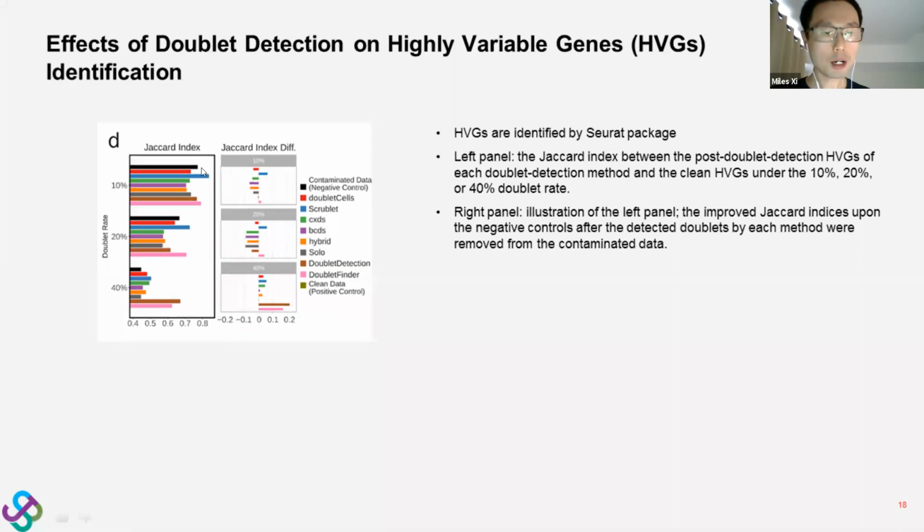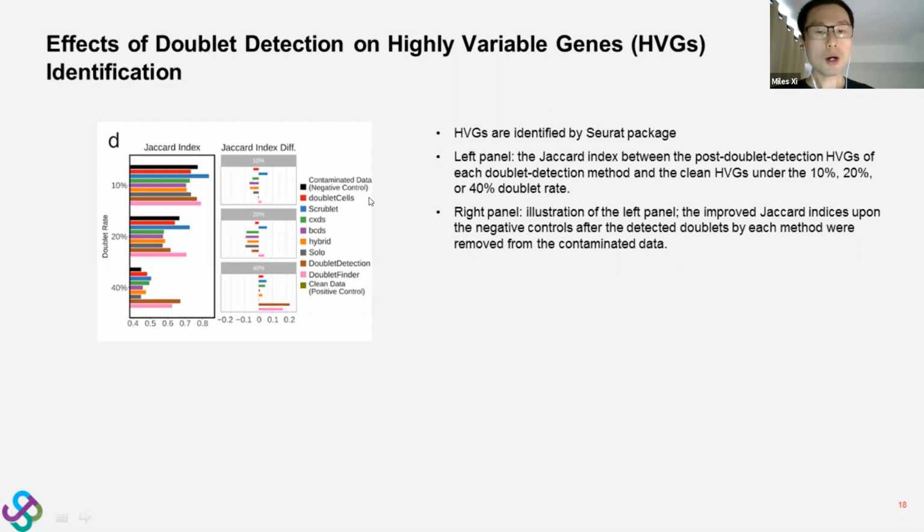You will see here we first identify those genes on contaminated data, which is the black one with 40% doublet rates, and also on the clean data, right? Of course, the results on those two should be very different, because the contaminated data will include doublets.